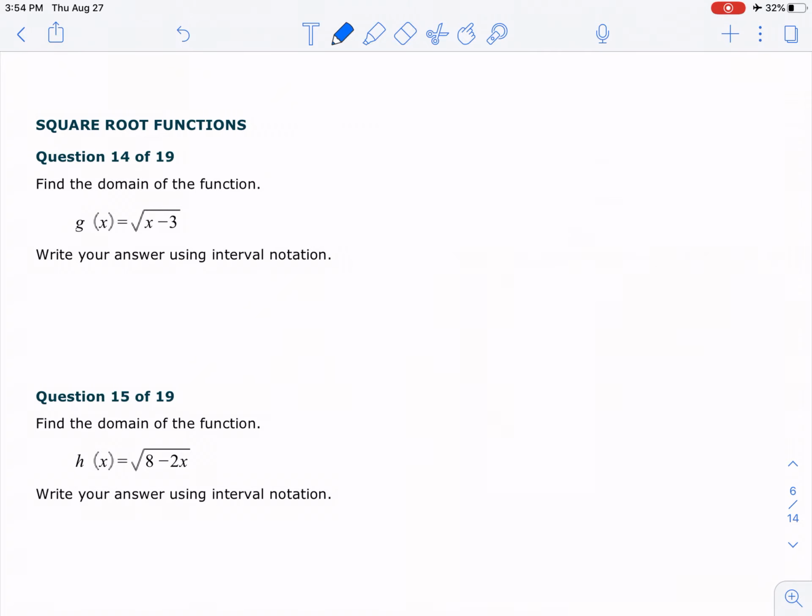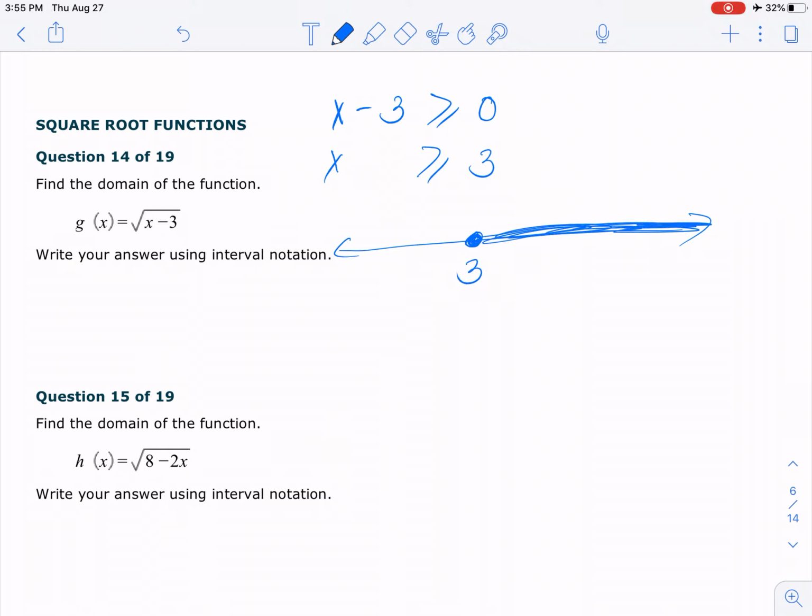Let's take care of the square root function, and first let's talk about the domain. We are not allowed to have a negative under the square root, so to find the domain, we simply take what is under the square root function and set it greater than or equal to 0 and solve for it. Now I always try to graph to see where the function goes. So it goes from 3 to positive infinity, and that's how I write my interval notation.